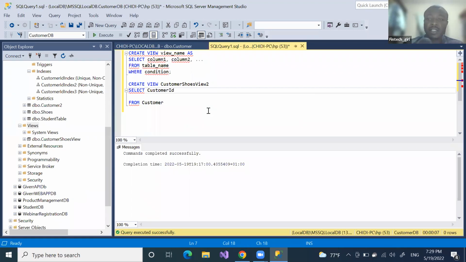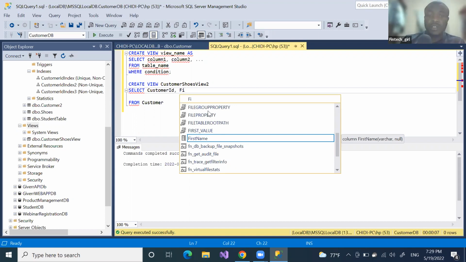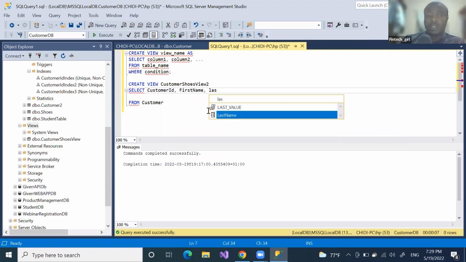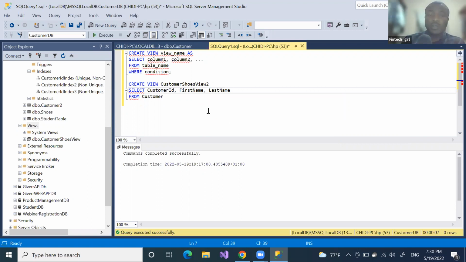Then, what other column is there? First name, and we can do last name. Then our from statement kicks in, from customer table, right?